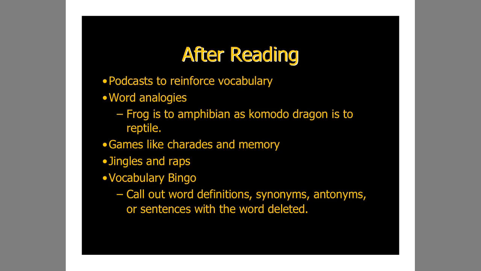It's pretty interesting. Another way of reinforcing vocabulary is to have students create word analogies to help them remember the meaning of new vocabulary words. For example, if students are learning in a science class about different classes of animals like amphibians and reptiles, they might create a word analogy like frog is to amphibian as Komodo dragon is to reptile. So they can help remember that amphibian and reptiles are both classes of animals, and they can also come up with an example animal for each of those animal classes.